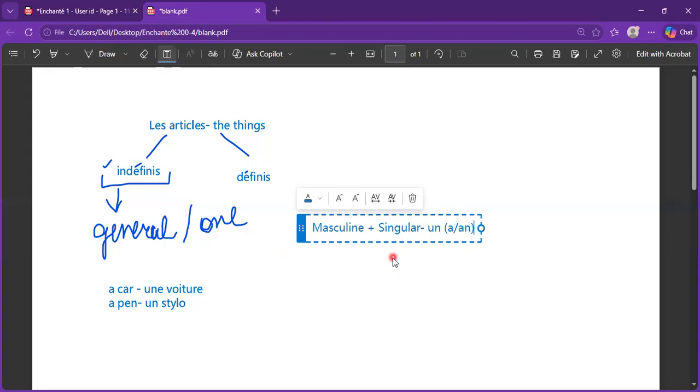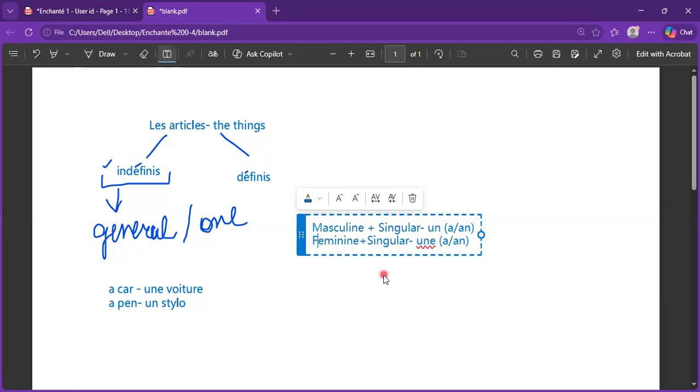It doesn't matter here if it is a vowel or whatever is coming along. But when your noun is feminine and singular, then you will choose une to indicate it, which will ultimately give the meaning of a and an. Only this is the thing that you need to keep in your mind.